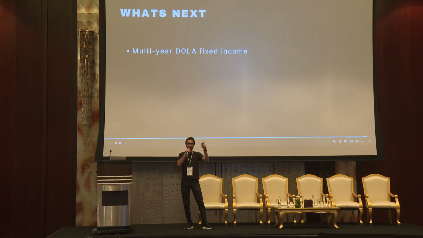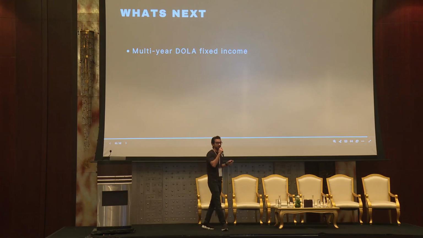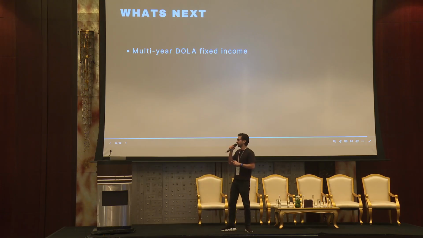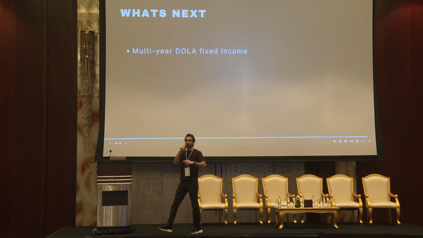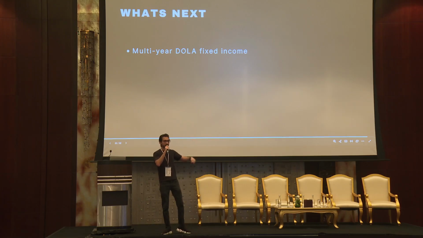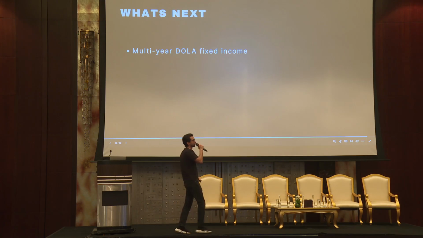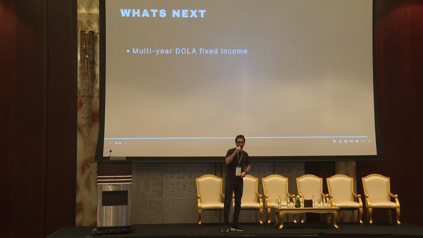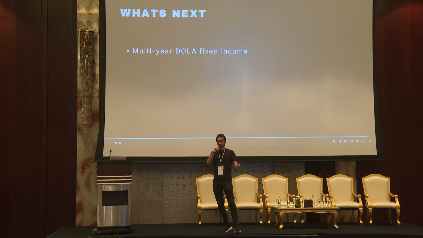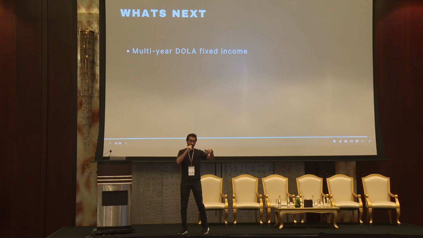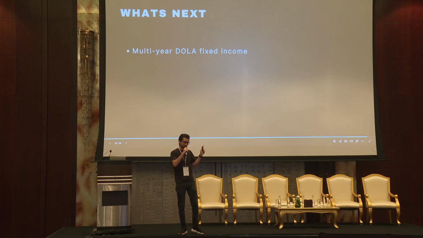We're working on the opposite now. We're also working on multi-year fixed income. On Pendle, you can get a year-long fixed rate interest. You can get like 10%, and it stays fixed, for example. We're going to offer something similar, but for multiple years. 2 years, 3 years. Hopefully, at some point, it will be 5 or more years of fixed income. It will definitely be the first in DeFi.